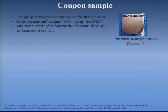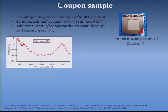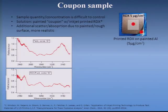So they moved on to look at a coupon sample from Greg Gillen, again of RDX. So there's a painted aluminum here, and the middle is RDX. And firstly, they looked off at the edge at the paint, again now at 16 degrees, and you get this sort of valley and kind of featureless structure in the middle. Sorry, this is heavily animated. In the middle where there's RDX, you start to now see, again, the spike that comes up in the middle.